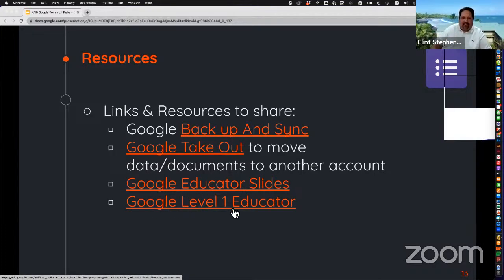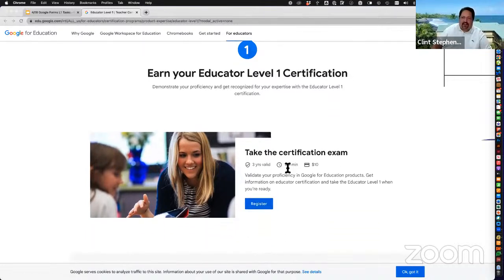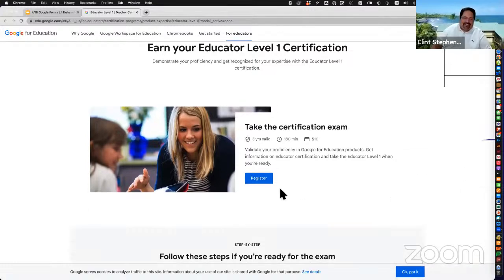Then Level 1 Educator, that's the information on where I'm going to go tomorrow to register for my test. That is a 3-hour test. It's $10 to take, but just a great activity. Like I said, we're teaming up. It's going to be Chris and Joby and I working through it together.